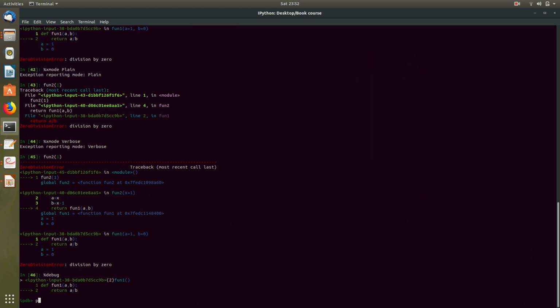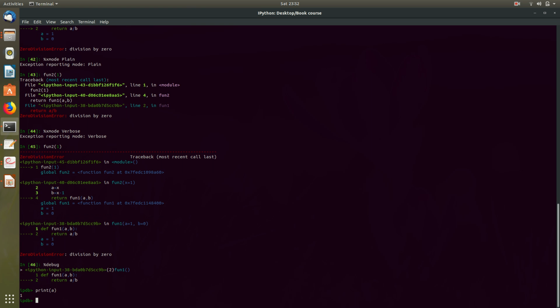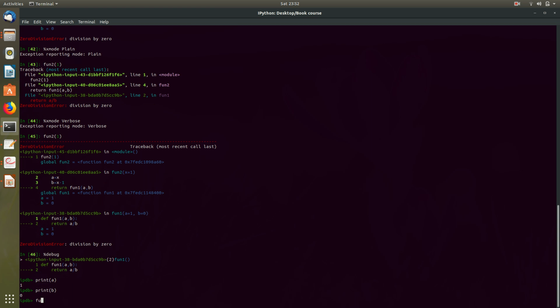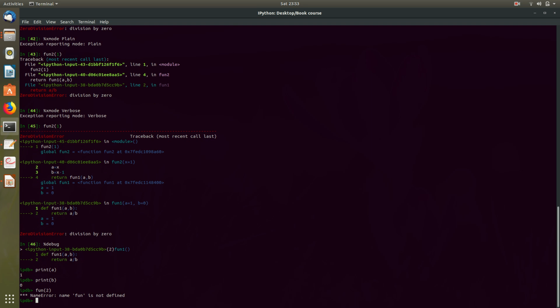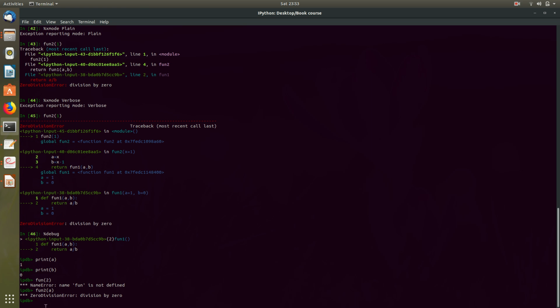Let's see some examples: print a, print b, let's call fun2. See this, division by 0 error, it is showing that. So it is telling us everything about what is actually happening.